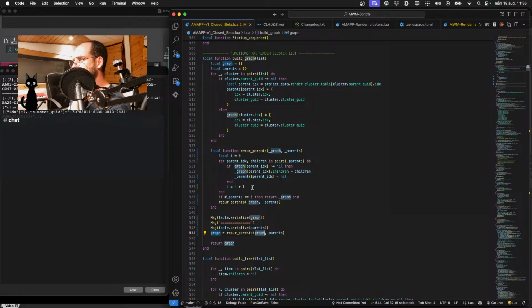And then inside of the graph, we take the parent index of all the parents that we have.